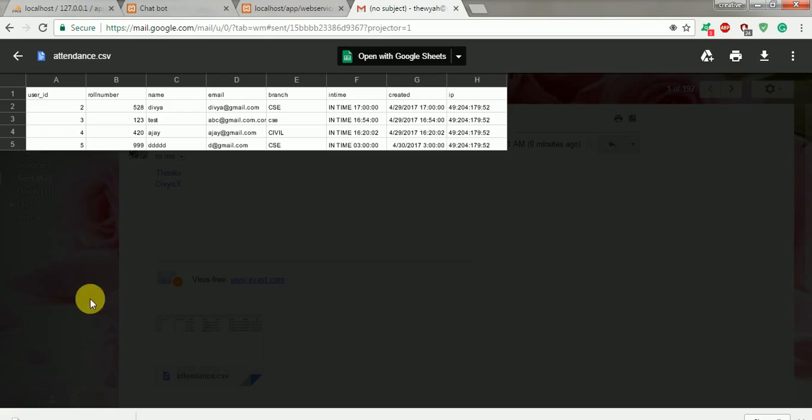The output has been shown in the form of an Excel sheet. In this, it stores the roll number, name, email, branch, in time, the created time, the IP address, and the MAC address of the mobile phone.